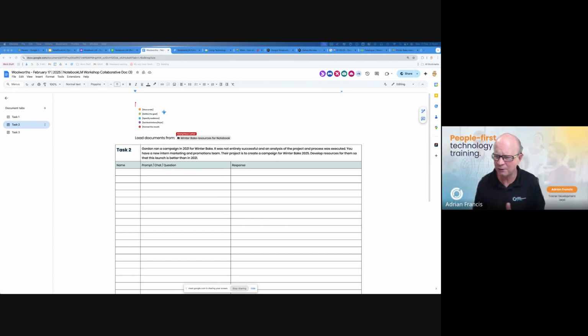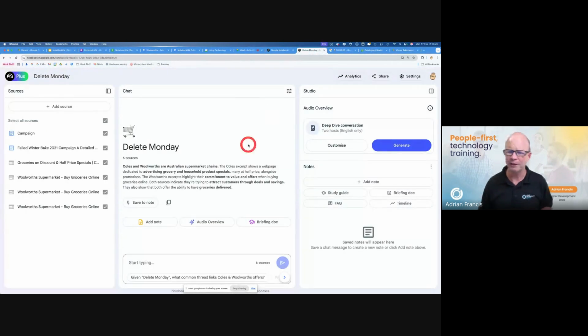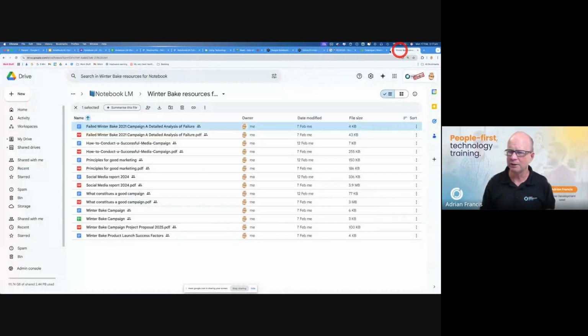Now, I'll give you a couple of ticks to do that because there's a couple of steps. So either use the link out of the chat that I've just popped in there, or grab the link from the doc. It will take you to the same spot. Open it up so you can see the files. Then go to your notebook and then import those Google Docs into your space as well. So I'll just do that while you're doing that. I'm going to do the same thing at my end as well.